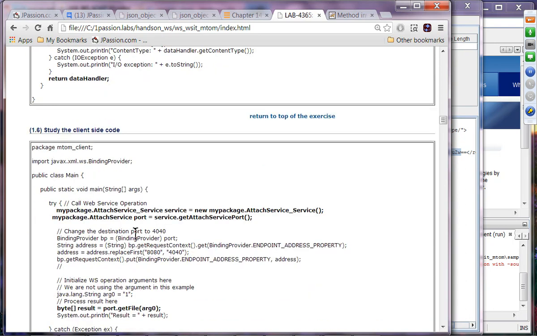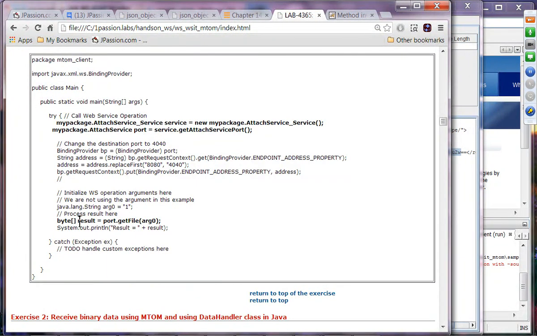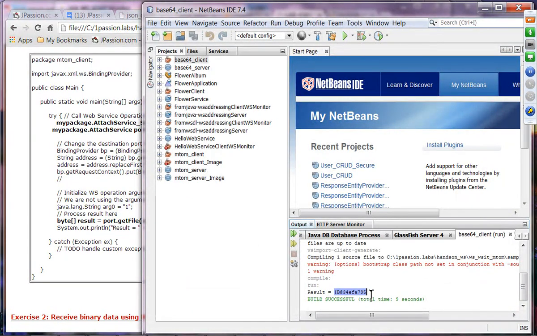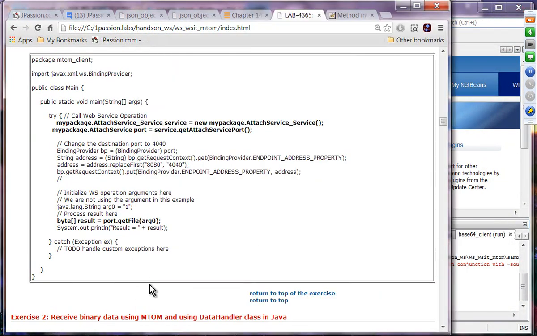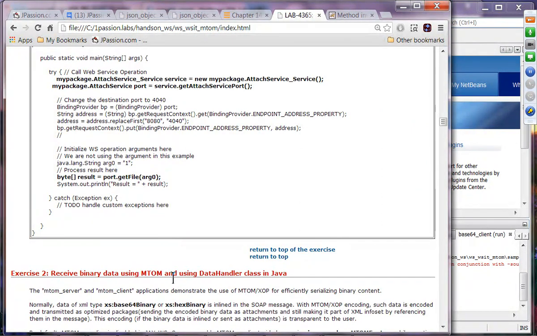The client code is nothing that much different. You're just trying to get the file and then display the results. Because it's a JPG file, that's the reason you're seeing some kind of characters like this. So that is the usage of base64.